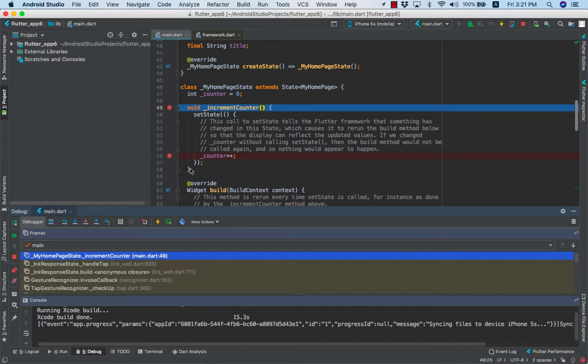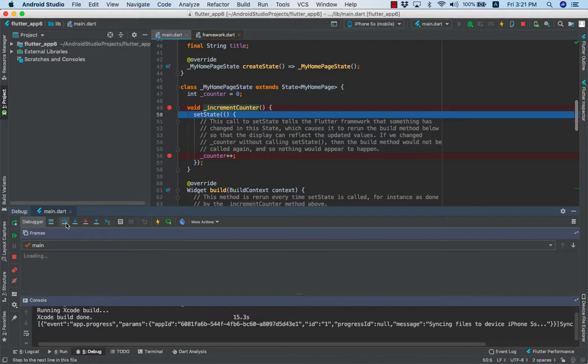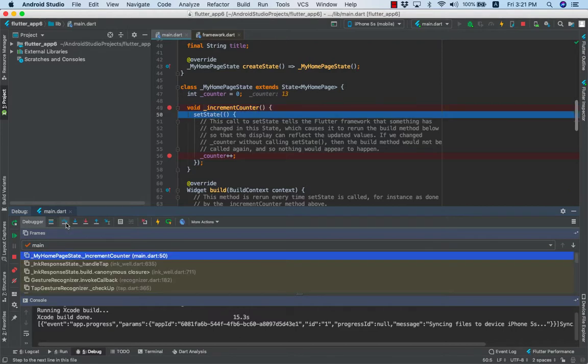Now the debugger has these little icons down here that control it. One of these is the next statement, the other is jump into, and this is the resume button. If we hit next statement, it takes us to our setState. Now notice we're not directly setting our state. We're just calling this, and our state function is going to be passed as an anonymous function to setState.